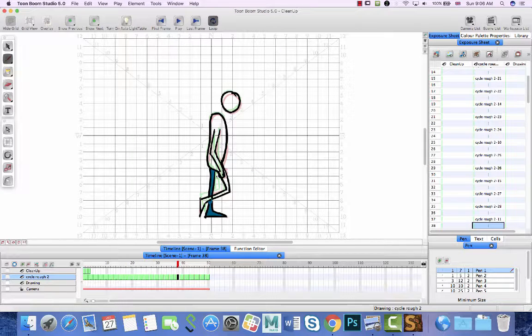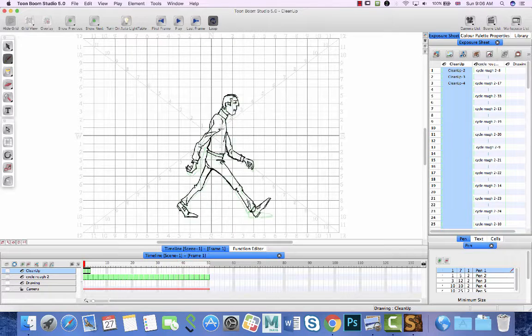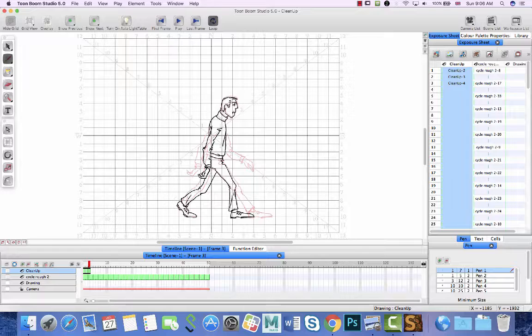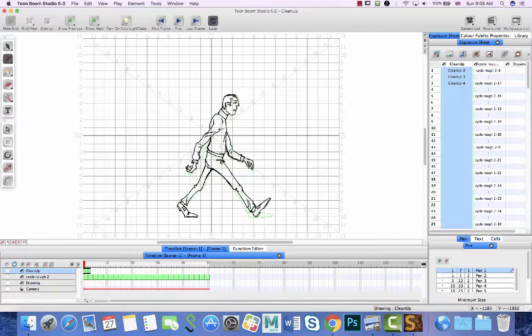Okay, we need to have a look at the cleanup. I've done 3 frames of the cleanup, and this is the first, second, and third frame, and I'll explain what I've done here so we can examine it better. There wasn't a huge amount of planning in figuring out this character. I just drew it. The only plan I had at the back of my head was to make it as complex as possible, more complex than I really needed to, just so we can examine what the payoff, or the result, is going to be.